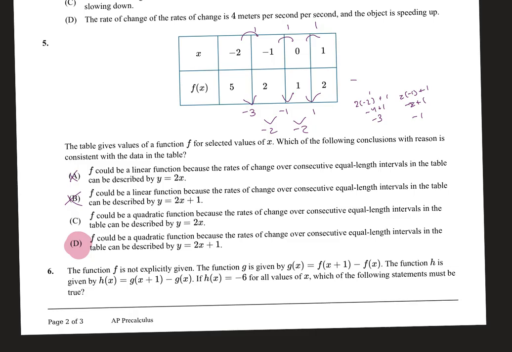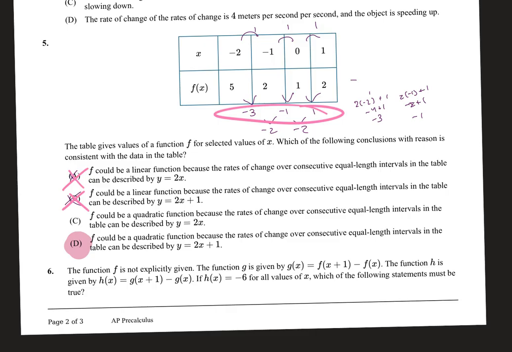What is true about your rate of change if it's a line? What's true about your slope if it's a line? It's the same no matter what, yes? So if I find a rate of change from that box, it should be the same. The first rate of change, which is your first difference, should be the same for a line. As soon as you found the rate of change and it was not, that means you rule out A and B.